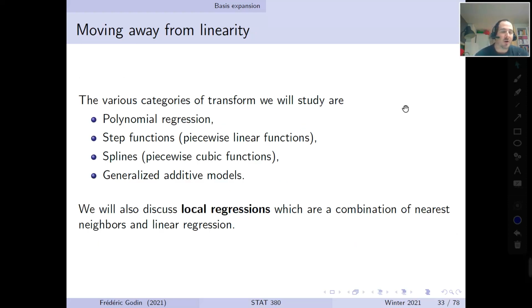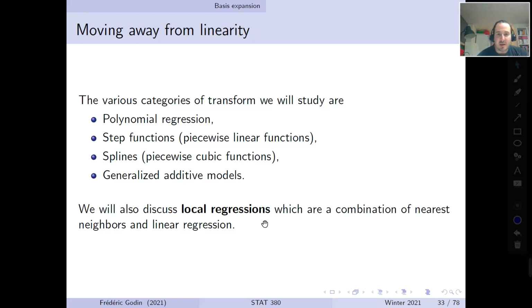Okay, so here we're going to see various categories of models or transformations. We're going to study, well, first polynomial regression. This we've done in the early chapter, but we might repeat a bit on this. And then we'll consider other types of transformations, which include step functions, splines, and finally we'll study a more general type of models, which is called generalized additive models. The difference here is that for generalized additive models, instead of providing a transformation to the model, we'll let the model itself learn the suitable transformation of predictors to be applied. This is interesting because you can stay agnostic with respect to what's the proper transformation. You would let the model learn it.